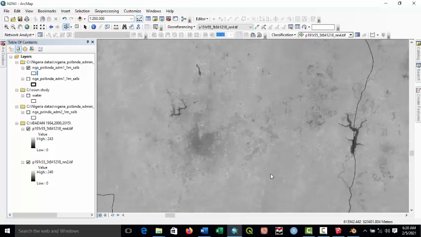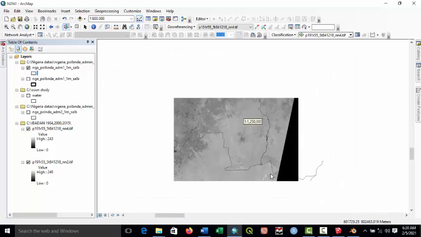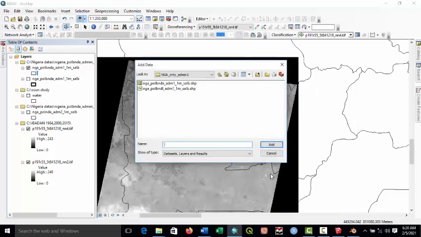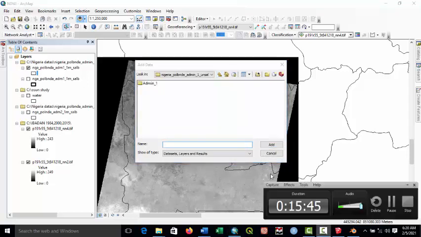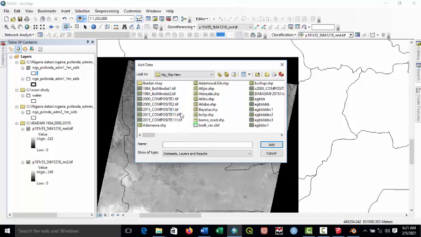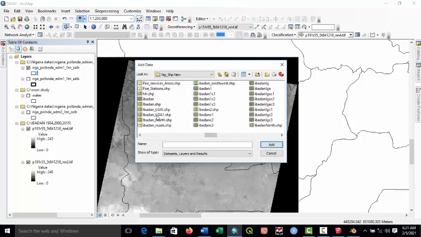These are certain rivers within the state. So let's try to select, so you cut the map of Ibadan. This is the map of Ibadan that I already created.